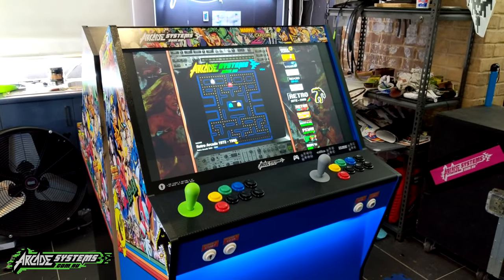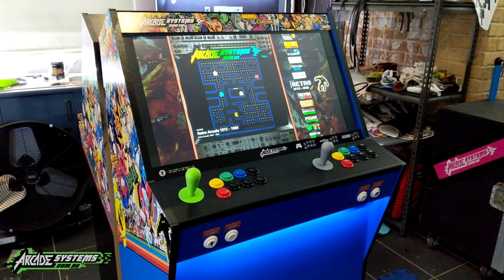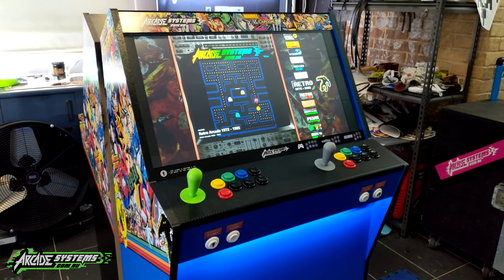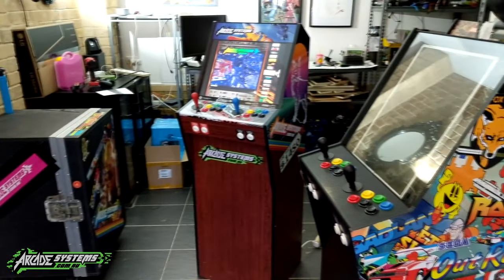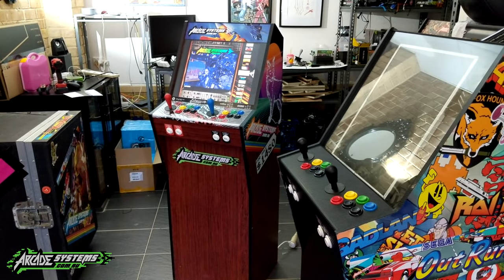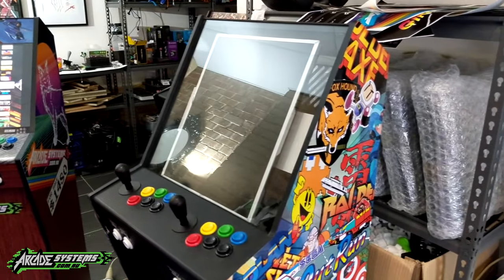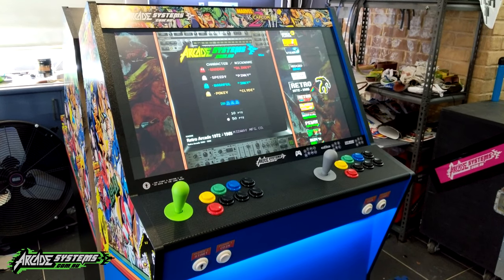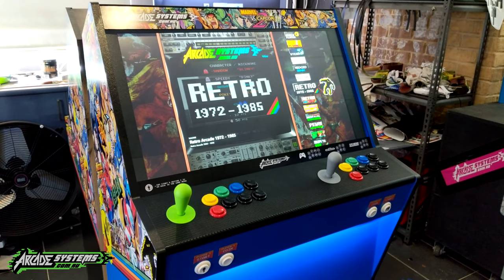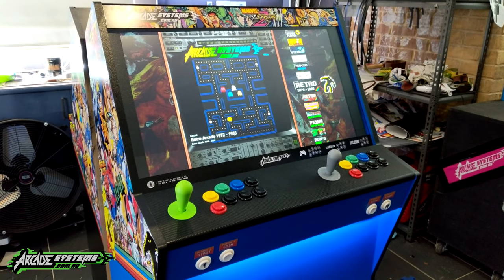I thought I'd make a video to highlight my awesome new widescreen arcade. I've been building so many of these recently that I haven't had a chance to update them on the website. There's my narrow arcade — that's the more traditional narrow arcade. This is one I'm working on in a vertical layout; it's going to be a bit of a prototype. But over here, this is the new widescreen model — the new hotness. Everybody wants this one.